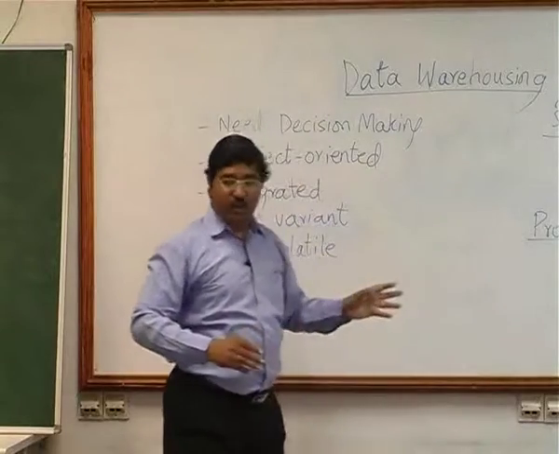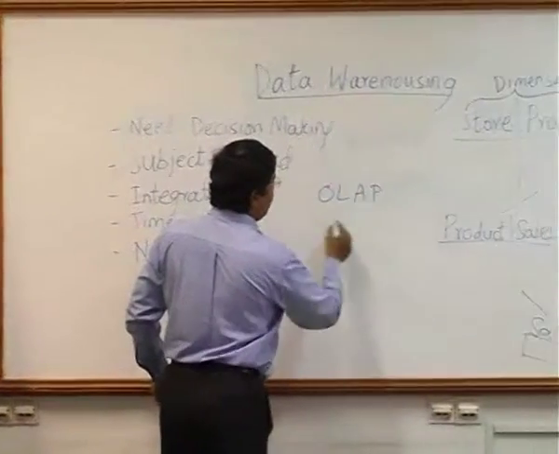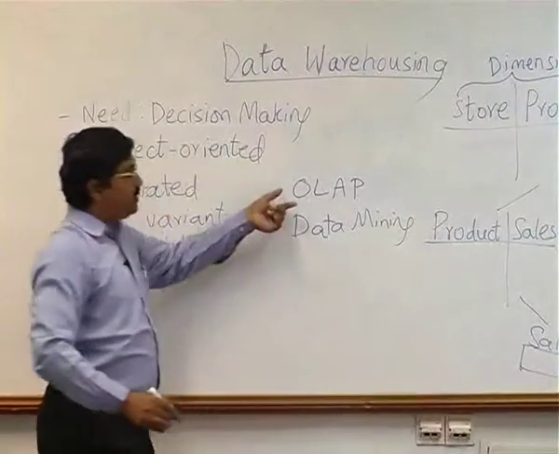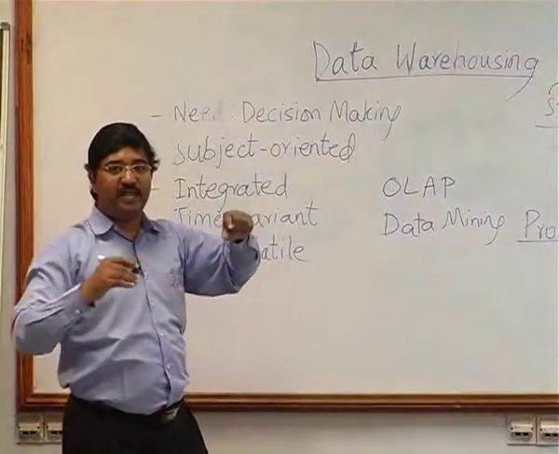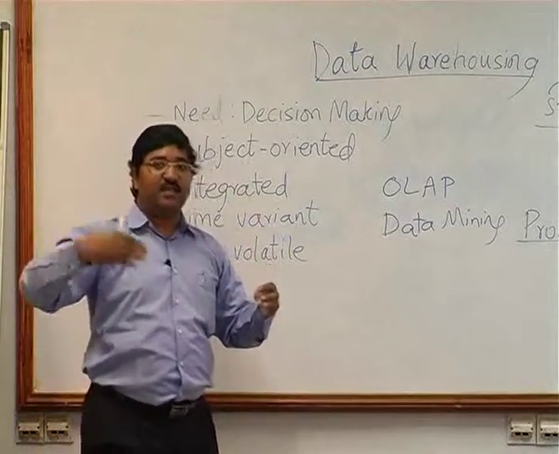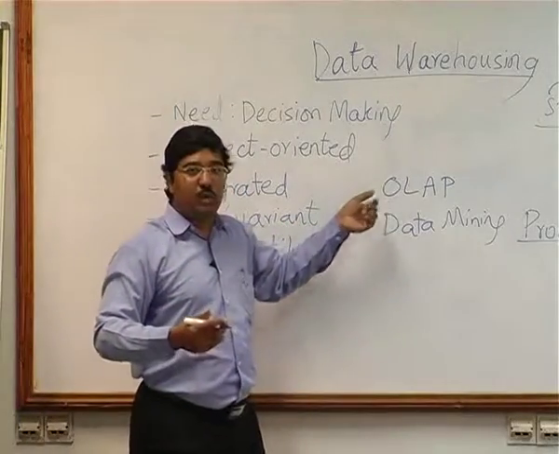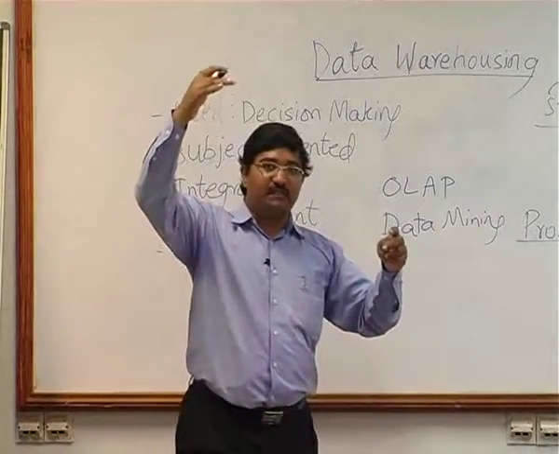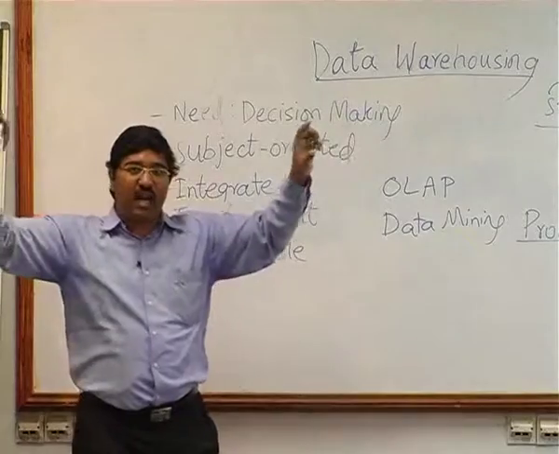And there are two different kinds of things that you can do on a data warehouse. One is called OLAP, and the second is data mining. So OLAP generally is an enhancement of what you can do in regular databases. In regular databases, you basically do only SQL. You can do some kinds of aggregations and so on in SQL to get some kind of reports. But you want to do much more in a data warehouse. You want to do all different kinds of aggregations, and you want to do multiple aggregations together on a large amount of data.